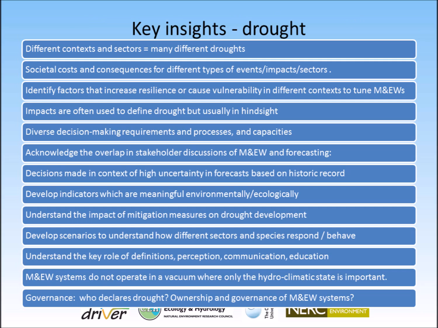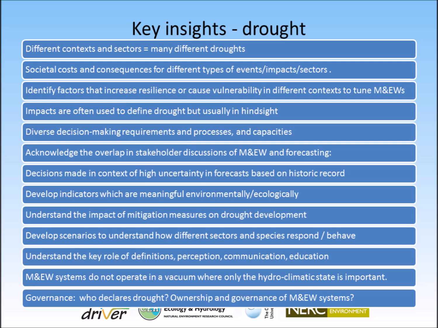And I really apologise for the horrendous nature of this slide. There's little I could do to actually make it easier at the moment, because we're still trying to work through this. But I think what we're trying to show is that there are many, many different types of drought existing in different contexts and sectors. They experience drought in totally different ways. So the nature of the indicators and the nature of those impacts have to be connected in quite complicated ways. And that's quite a challenge for the science community and the research community.